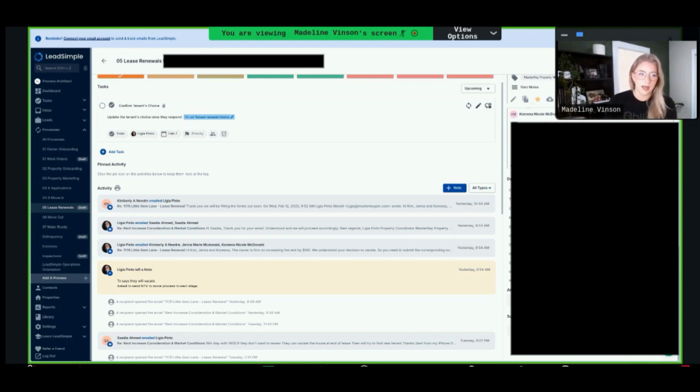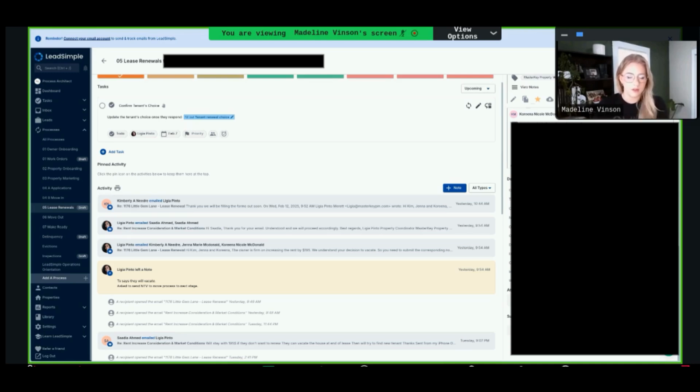You can at any point in time upload attachments. Again, there's not a place where this goes, so it stays with the process, which is fine. I wouldn't necessarily put important information in there. I would maybe put pictures of their pets if you're running an application or that kind of thing. But if you're really wanting to hold on to it, I would keep it in Appfolio for now.